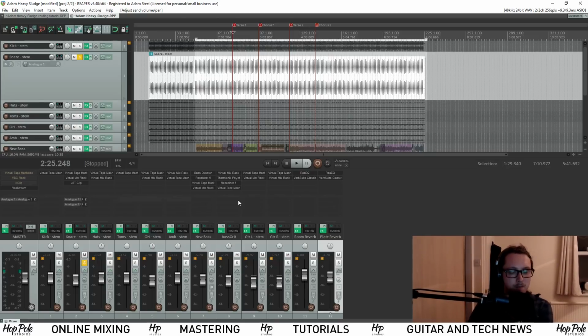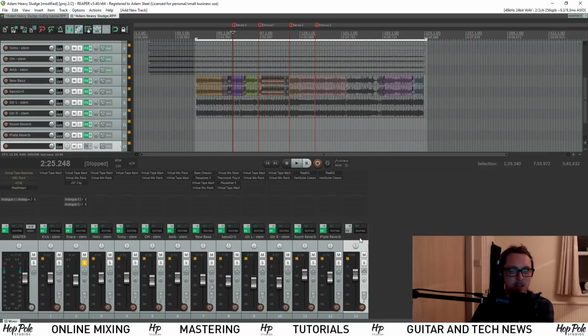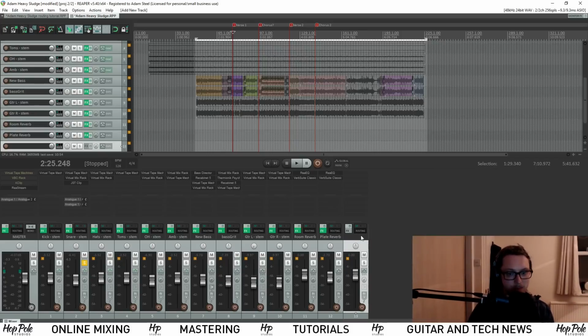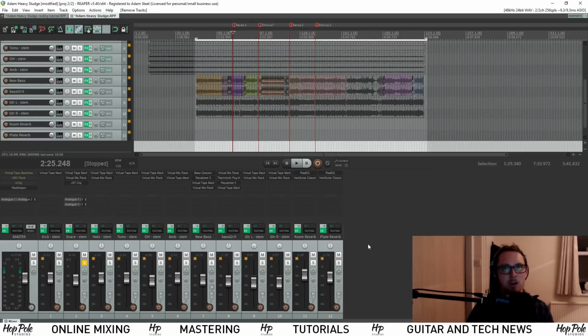So if they then say, oh, can I have extra click in the headphones or in the PA system in the live room, I can then find the click channel, because yeah, you can make a separate click channel in Reaper. And then I can just go routing, add a hardware output 7 and 8, and that will stack on top of the master output. So then I can have a lot of click going in there. Or alternatively, I could have each output separately like this.